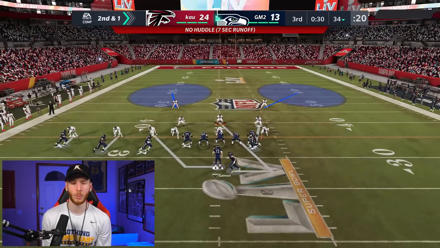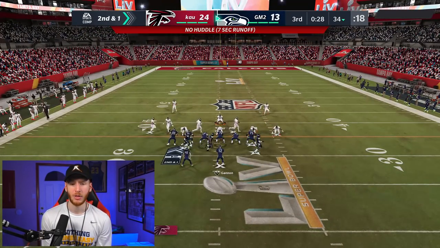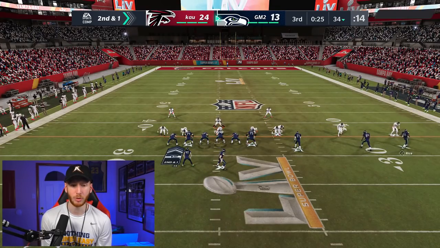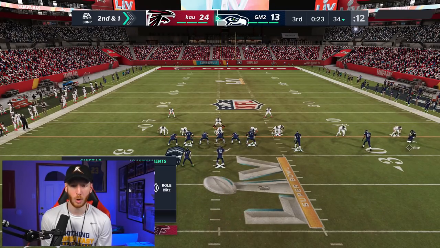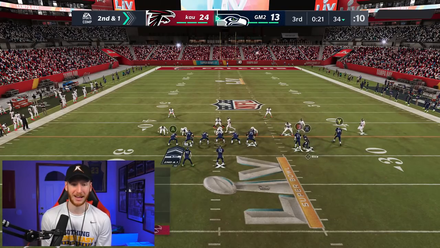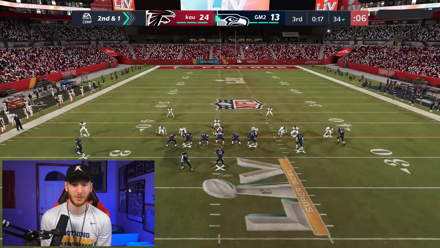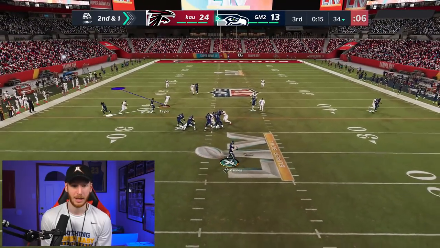So you know what we're going to do here? Try to take away the middle of the field with a 3-rec. We're not going to put the purple there regardless of motion or not. We're going to put the 3-rec there. Oh, no. This flip has actually messed up our adjustments a little bit. We only have a hook curl. That's okay. We'll make do with our adjustments here. We don't want to give up anything deep.